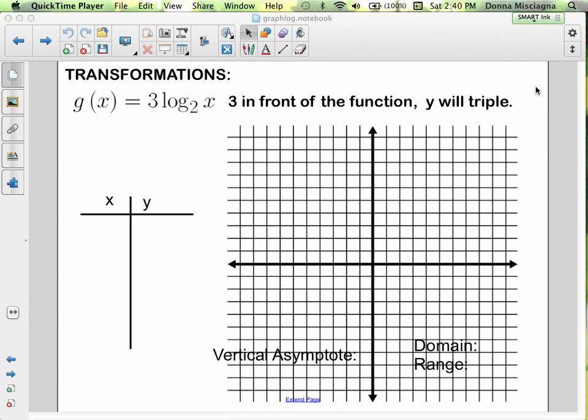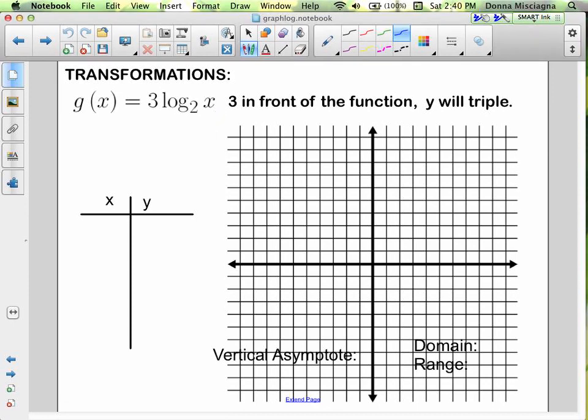All right, so first of all, let's just look at this part, this base here. And maybe we can, there we go. All right, and so we're going to rewrite that into exponential form, and we're going to ignore the 3 for a moment. All right, so in exponential form, that would be 2 to the y equals x, right?